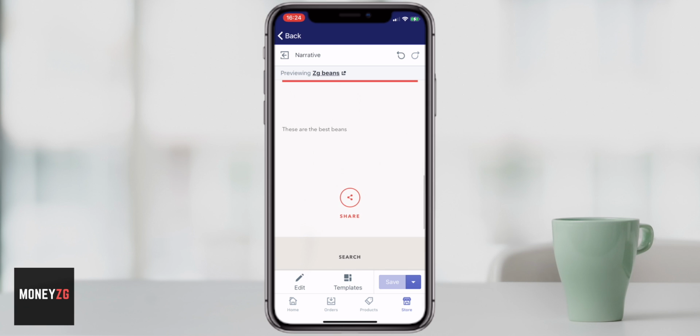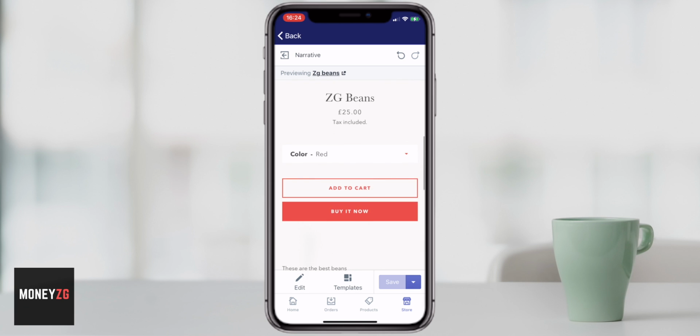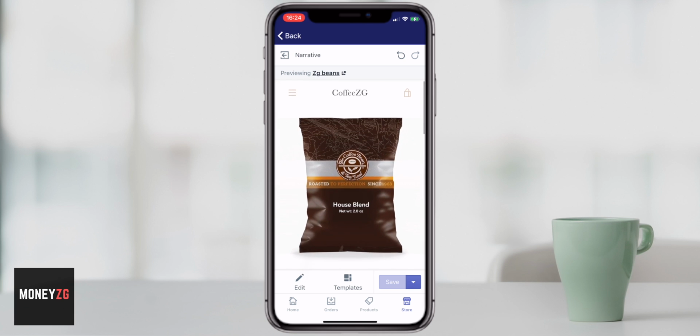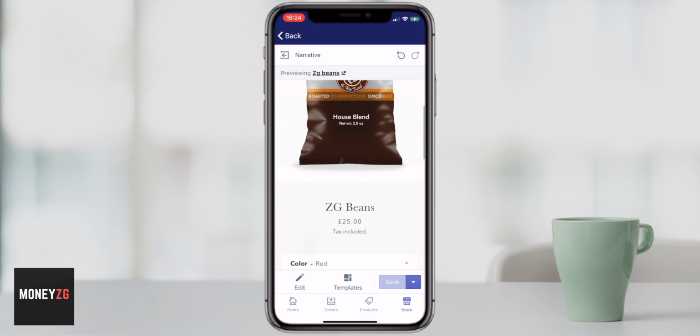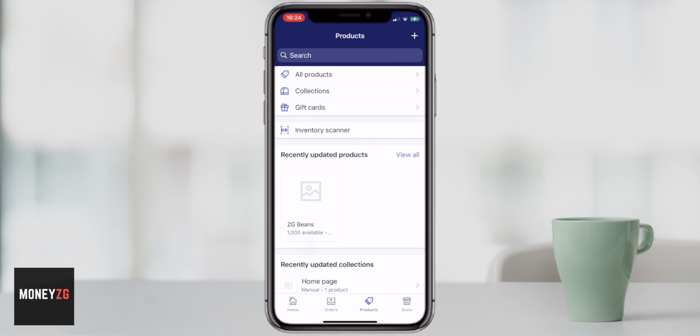The description is here, short for me, but you can add as much as you want, and you have some share buttons there. So that theme already does everything for you. So I won't go into more detail. You can repeat this step for as many products as you want. Go back to the products option. And then what you do when you want to add a product, come up to the right hand corner, press the plus button, then go to add product or create collection. Just go through all of those stages.